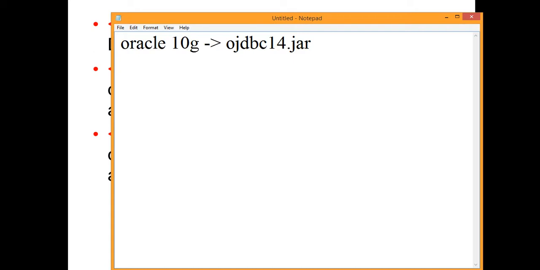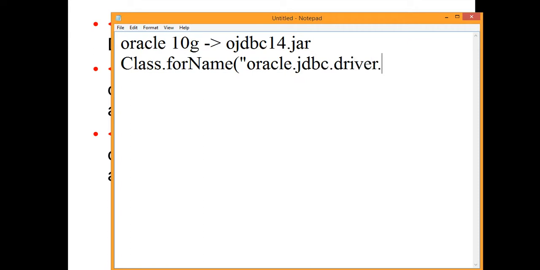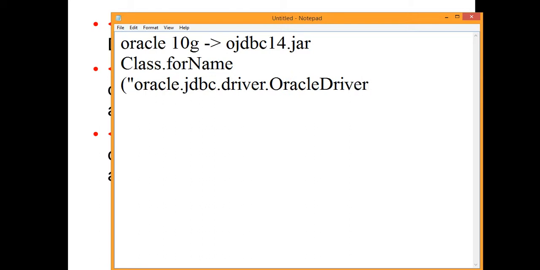Then you require a step, Class.forName, where you pass the string for loading the driver, oracle.jdbc.driver.OracleDriver. If my database changes, then the class loading string must change.